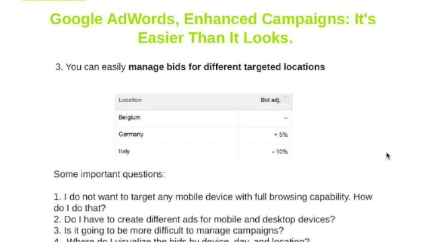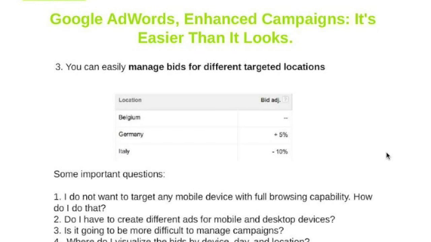Do I have to create different ads for mobile and desktop devices? If you're using an enhanced campaign targeting all devices and you're not trying to separate your desktop and mobile budget, you can create one single ad and specify in your preferences that you want to run this ad only on mobile devices. Of course, this is a preference, and it is not a guarantee that your ad will run only on mobile devices. You can create ads that are for both devices, so you can tell Google which ones are ideally for mobile devices.